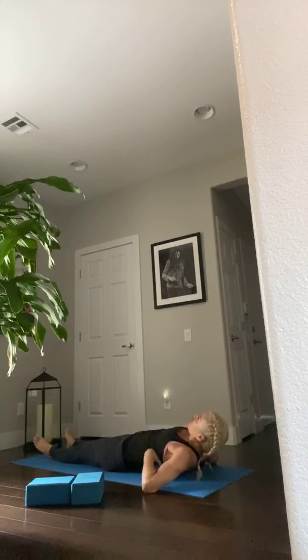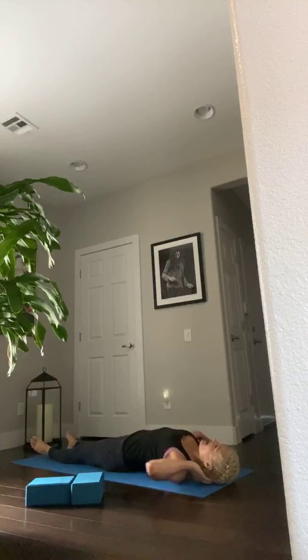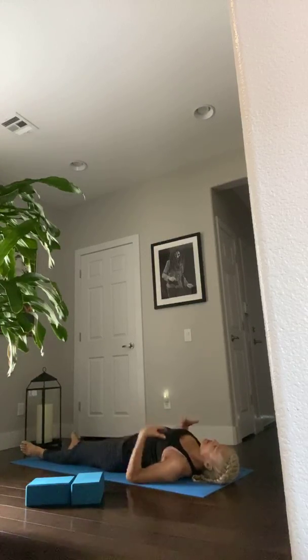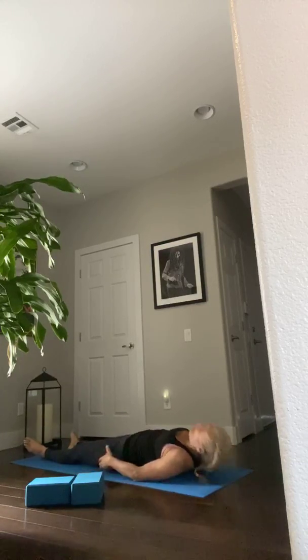If you don't have blocks, you can use the towel roll and just place that under the bottom tips of your shoulder blades and just back of the head on the mat. Okay, so similar, we just want the heart lifted above the head, okay? So whatever you can do, and I wanna stay here for just a couple minutes.